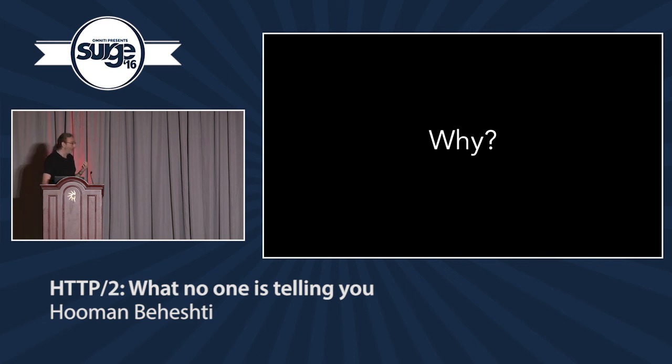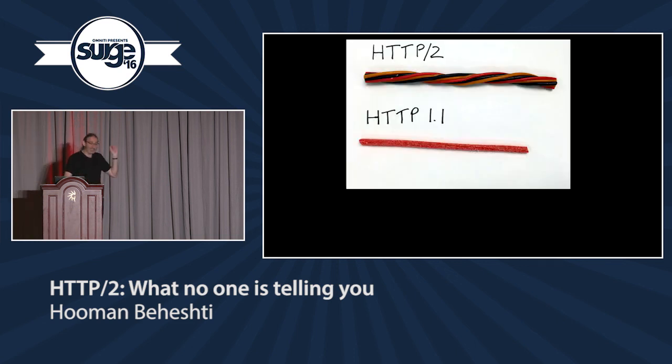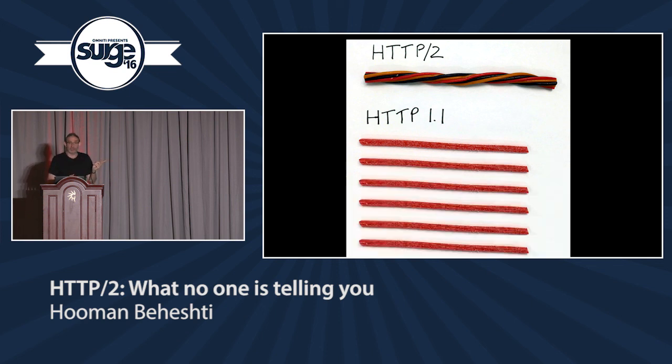Well, why is this happening? Well, it's happening because this is actually an incorrect and misleading analogy. The actual analogy should look more like this, right? What we're doing is we're replacing 6 concurrent connections with a single concurrent connection. Sure, we can do a lot of things over that one connection, but we had 6 concurrent channels before.